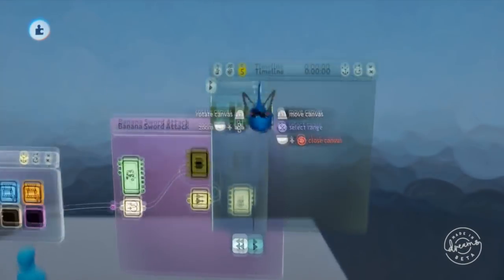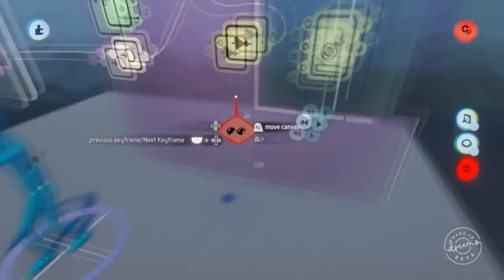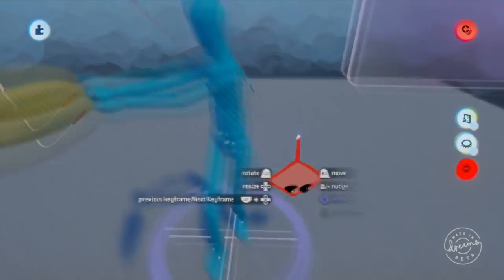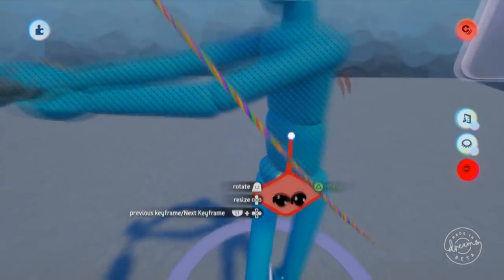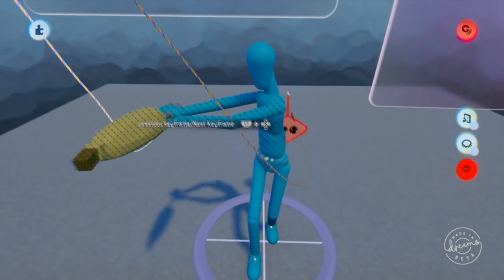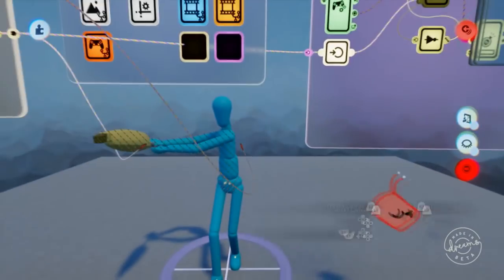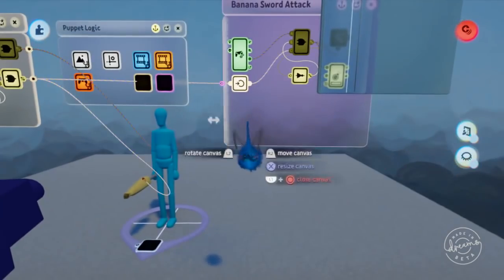Why don't we... I feel like it needs to rotate a bit more. Yeah. And also I didn't set the head to be forward.